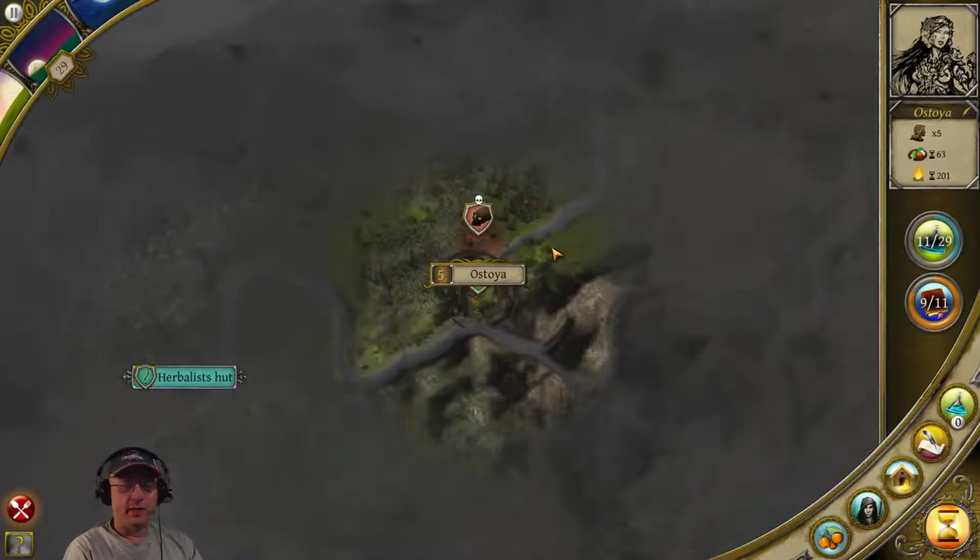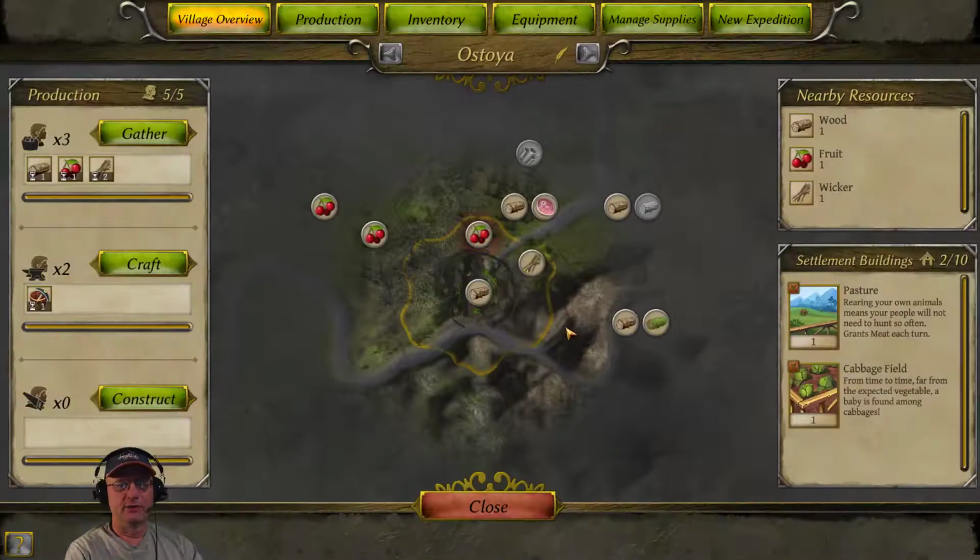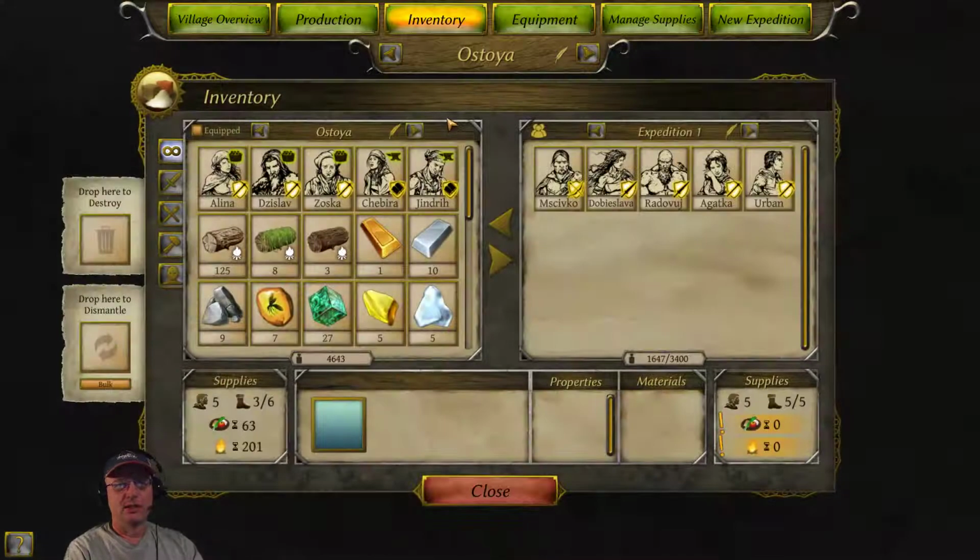Let's keep going. We're picking up right where we left off last episode, and we've got both our expedition and our village ready to go. We do have some monsters just north of us that we'll have to take care of, but let's pop back into the village and double check a few things.